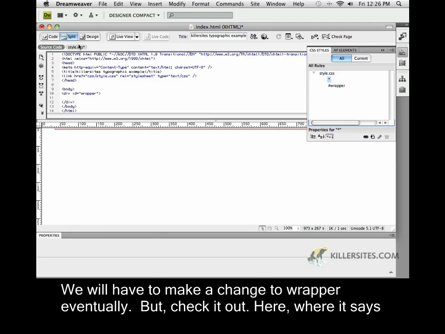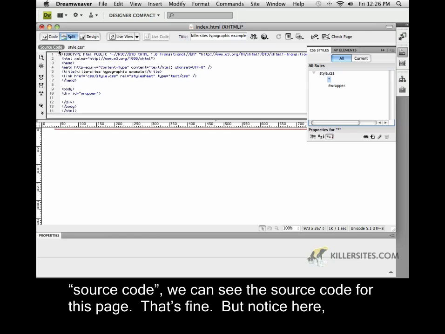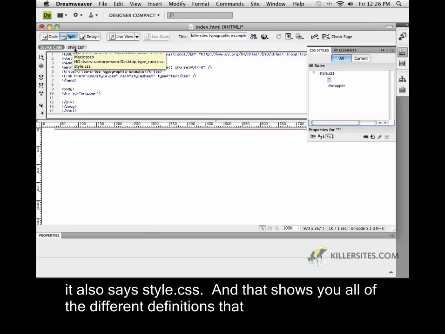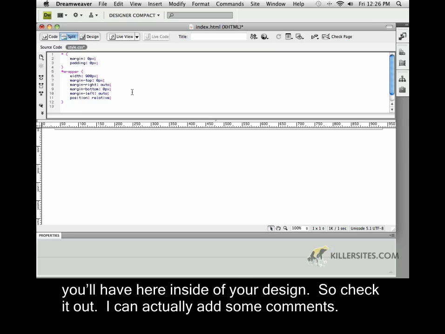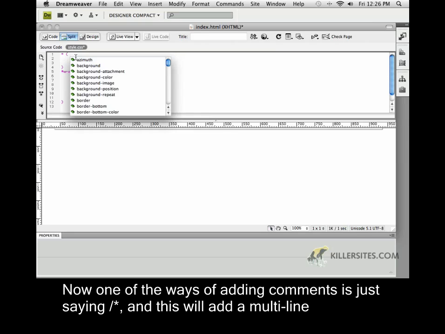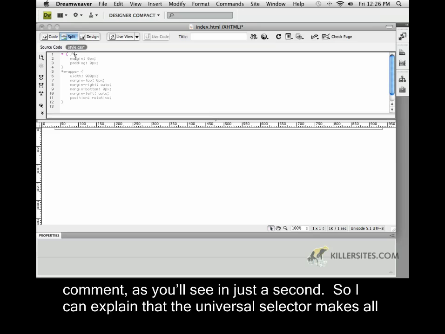But check it out. Here where it says source code, we can see the source code for this page. That's fine. But notice here it also says style.css, and that shows you all of the different definitions that you'll have here inside of your design. So check it out. I can actually add some comments. Now, one of the ways of adding comments is just saying /*, and this will add a multi-line comment, as you'll see in just a second.